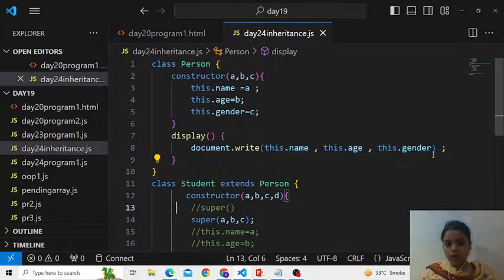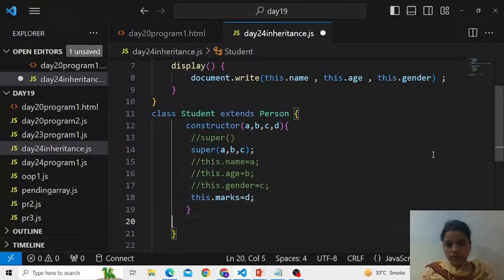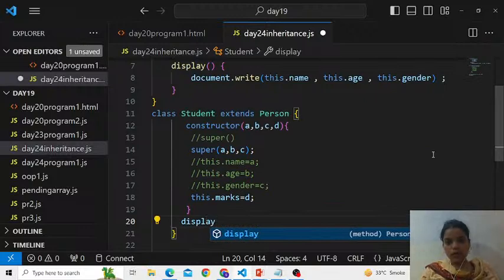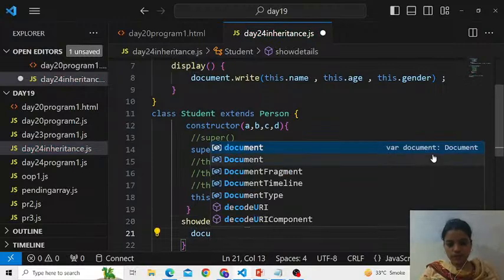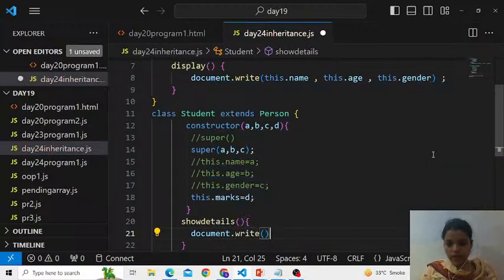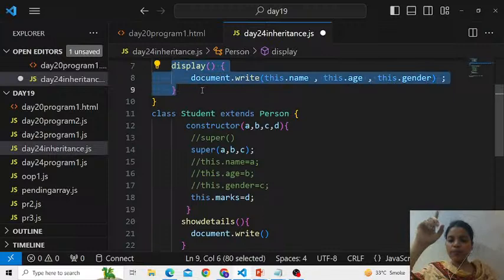So what we will do is, let me create another function here. Say display, or let me give the function the name show details. This function will first call the display function to show the first 3 pieces of information.